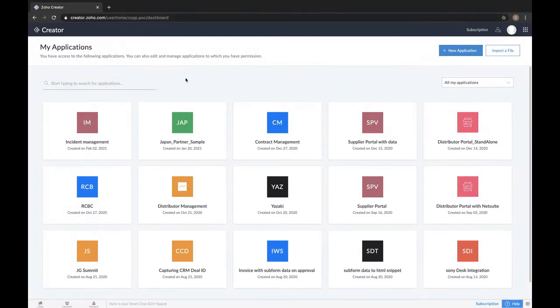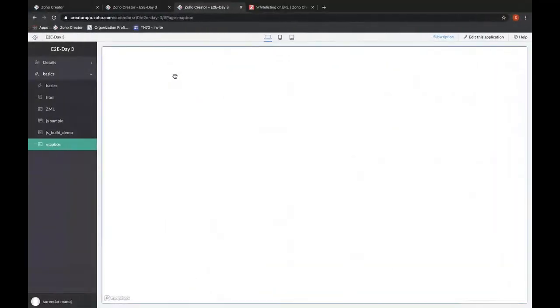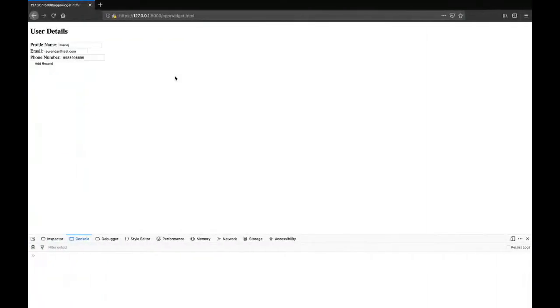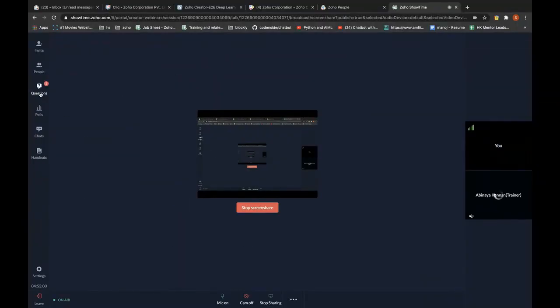Just give me 1 second. Abhi, are you there? Surinder, I'm there. Tell me, Surinder. Abhi, actually, my account has that account sharing issue, right? Can you take the users and permissions part alone?